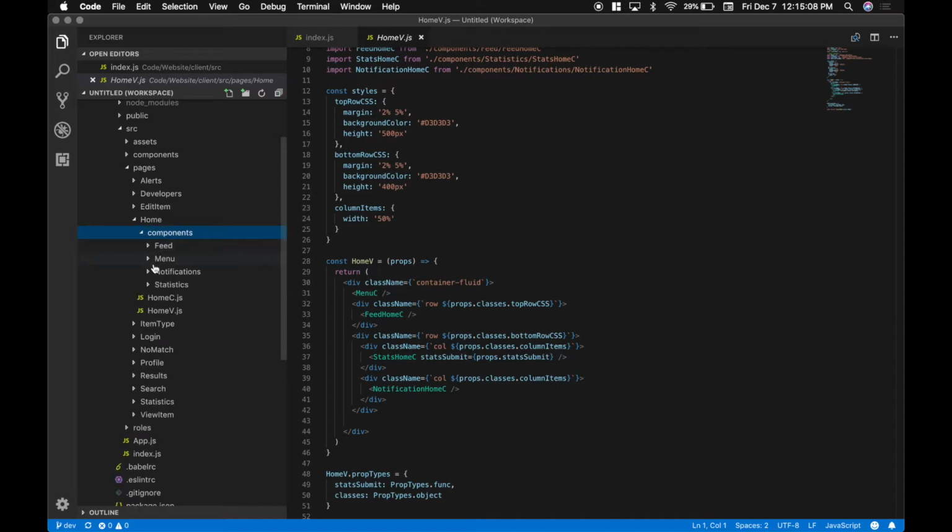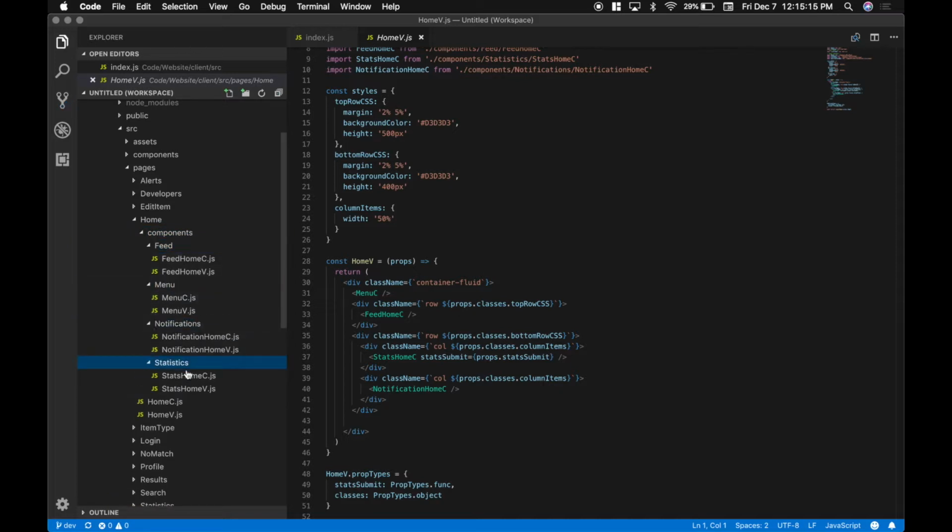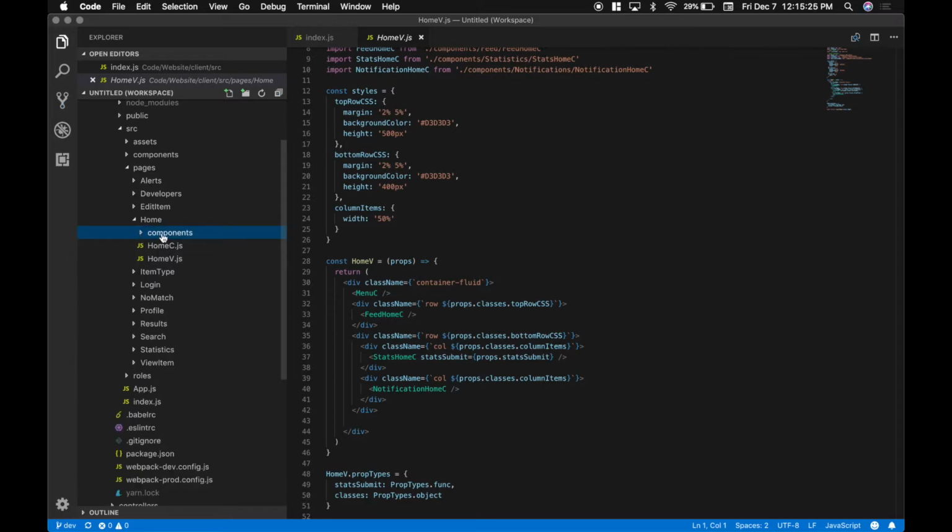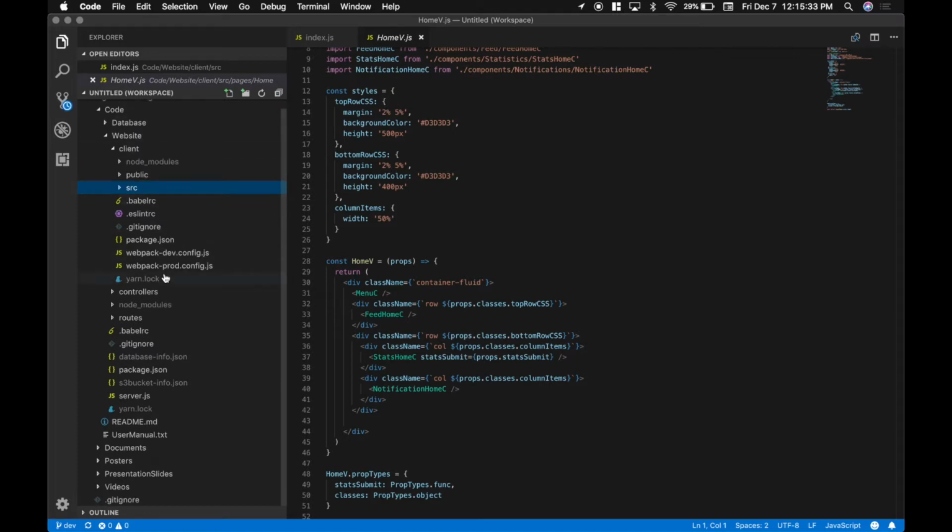So for the feed, menu, notification, and stats, each folder has its proper container and view, and that's the architecture that we decided to go with, container and view. We also thought of a service oriented approach, so we grouped everything together to have a more organized application.